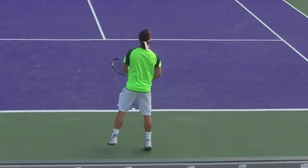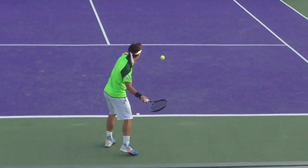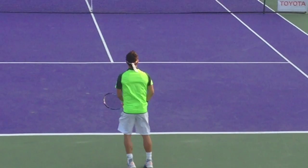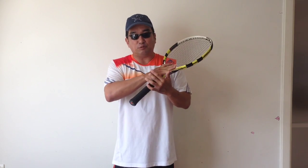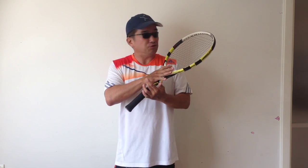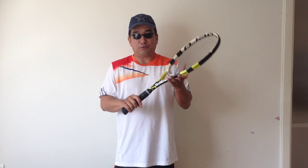The biggest issue nowadays is tendonitis, which relates to the wrist and the back of your hand. Technology has advanced to a point where polystrings, really stiff rackets, really stiff frames, really powerful frames have exceeded the body's ability to withstand the impact. Depending on how bad it is for you, you may or may not need to change a racket. This racket weighs about 330 grams, and I have to be very careful about string tension and the type of strings I use.